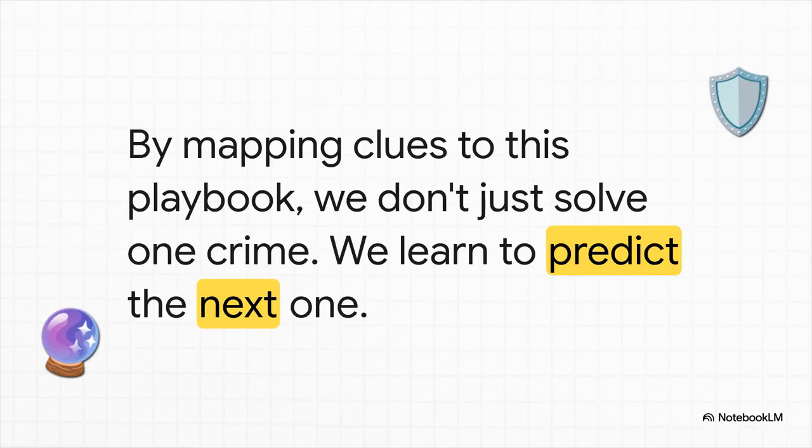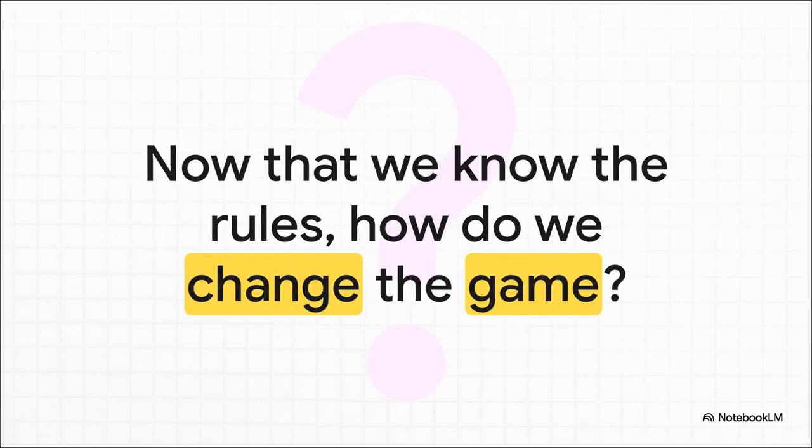And that really is the ultimate point of our whole investigation. We take our clues, like that deleted Prefetch file, which maps perfectly to the defense evasion category, and we connect them to this larger playbook. By doing this, we don't just solve the case of pect.exe. We start to understand our adversary's patterns, which allows us to build defenses that can actually predict and block their next move. Which, of course, leaves us with one final, very important question.